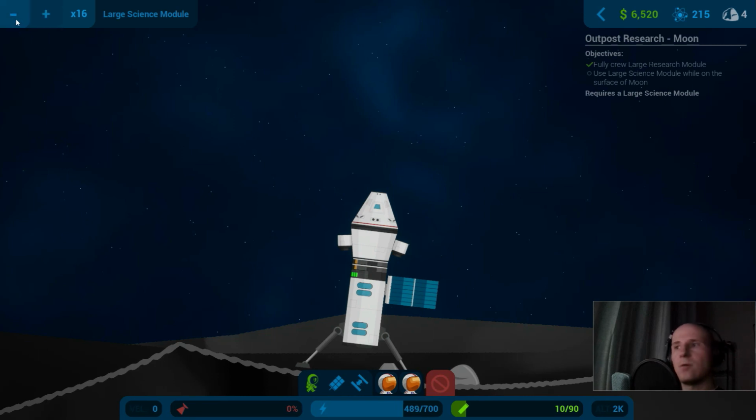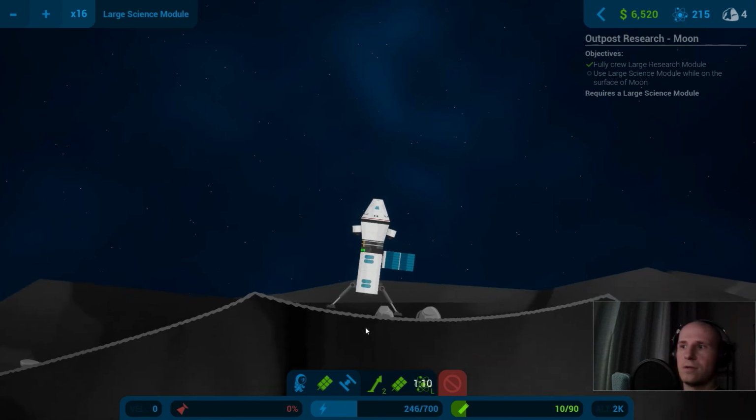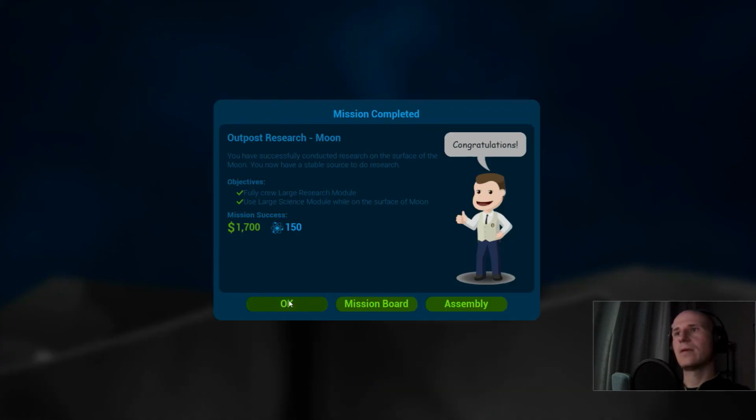So let's increase time real quick. Okay, we're good there. Let's go to our module controls and click the large science module. Then we have a moon base, or moon something. Increase speed. Alright. 3, 2, 1. That's it. Mission complete.